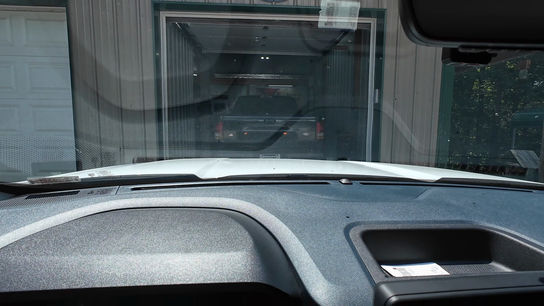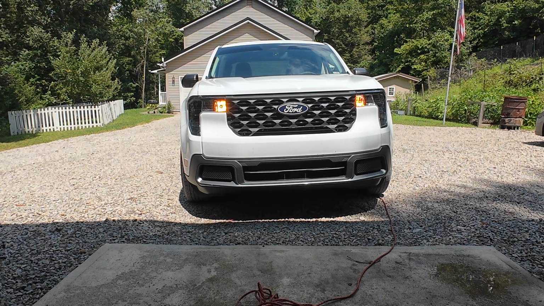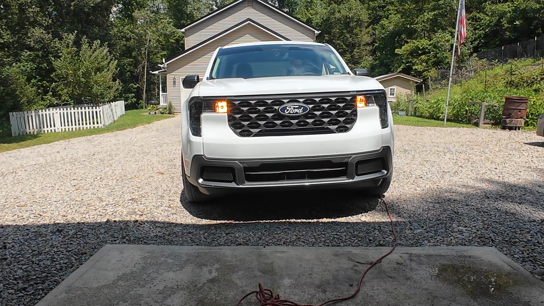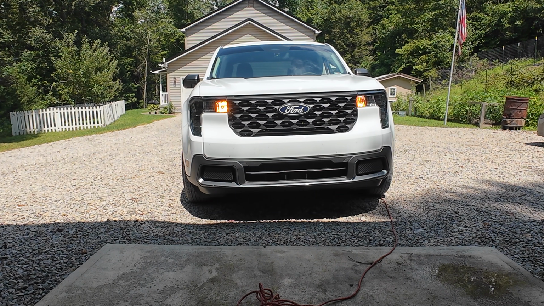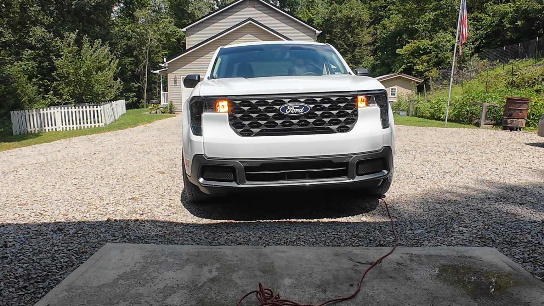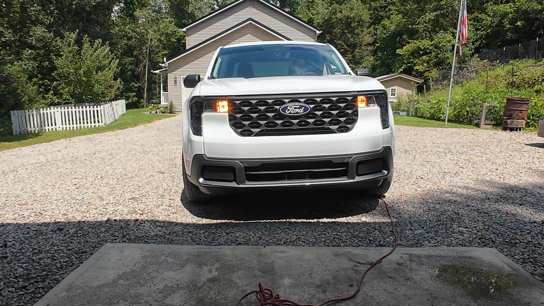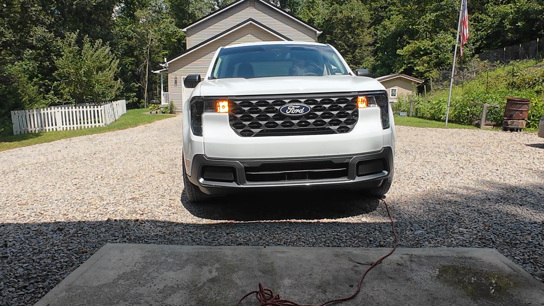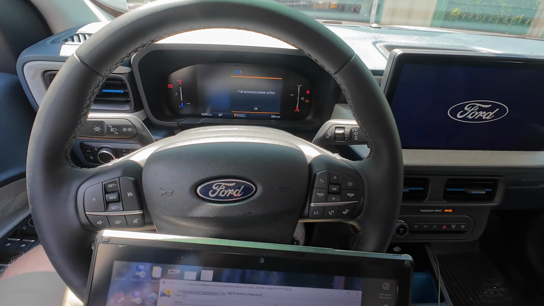I will show you what it looks like though. Same thing if I turn the headlights off, it stops working. Alright, so hopefully that makes sense.